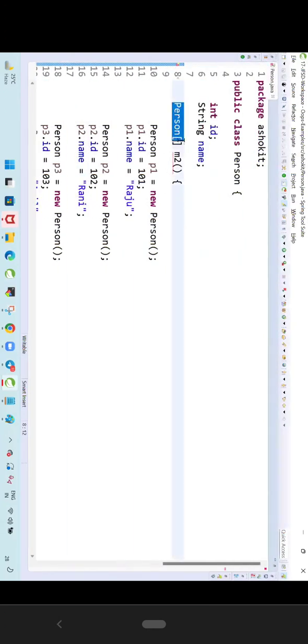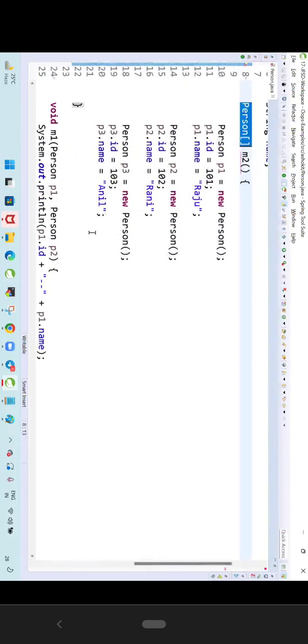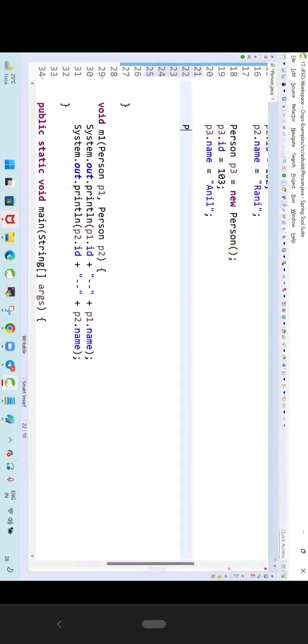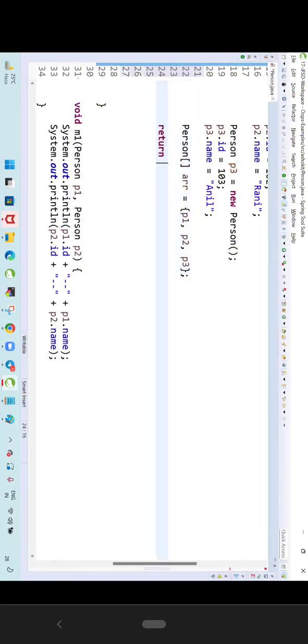What is my method return type? Person array. Now, can I create a person array like this? Person array is equal to P1, P2, P3, directly I am storing. Then what am I going to return? The array.